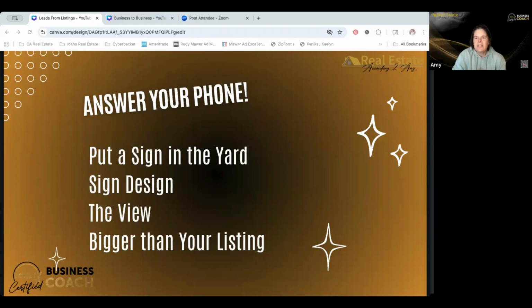Okay. For most areas, you're going to fall under the National Association of Realtors Clear Cooperation Policy, which states that if you're marketing the property to the public, which would be a sign in their yard, then it needs to be in the MLS within 24 hours. So if I put a sign in the yard today, it should be active to be shown in the MLS tomorrow. That's going to be most areas. But that means that if I'm going live today on a property, I should have had my sign in the yard yesterday, okay, before people can find it online. So get that sign in the yard as soon as possible.